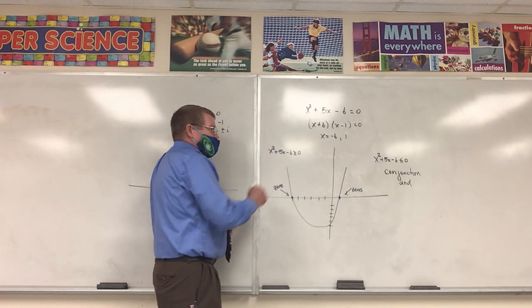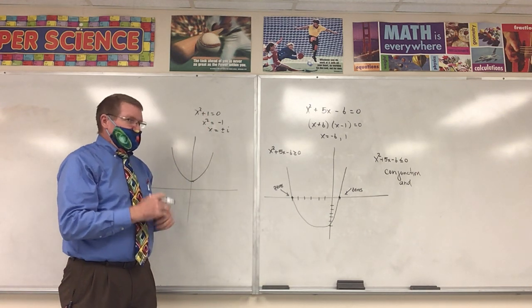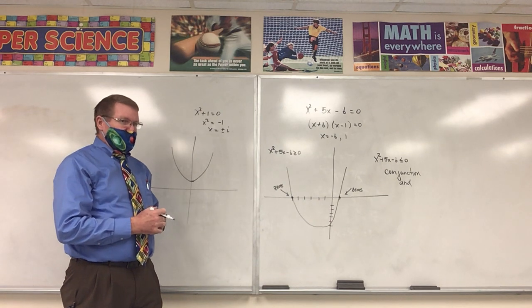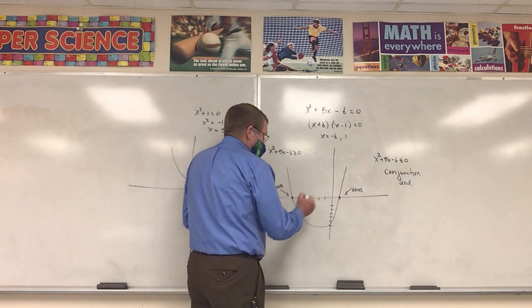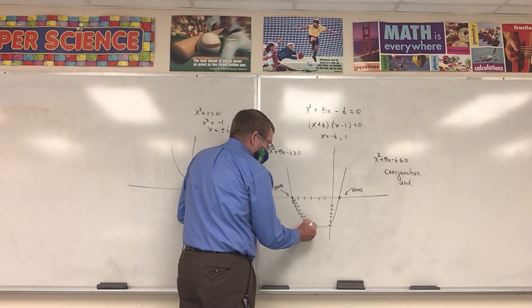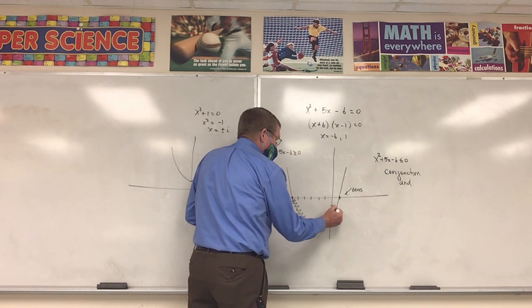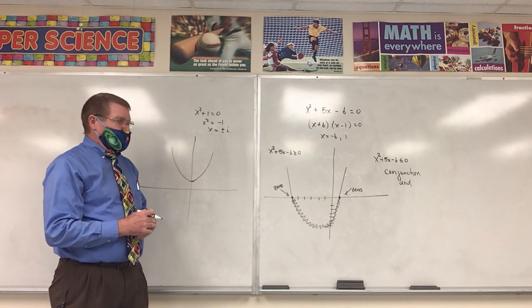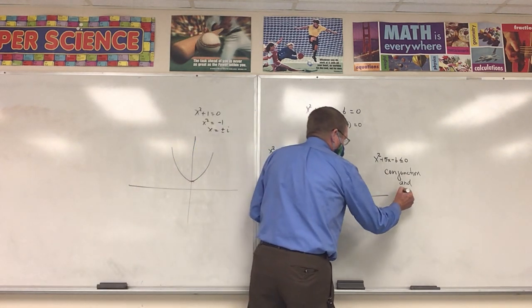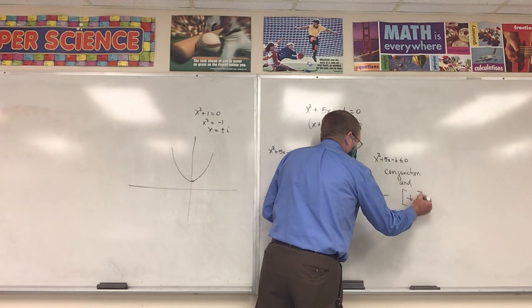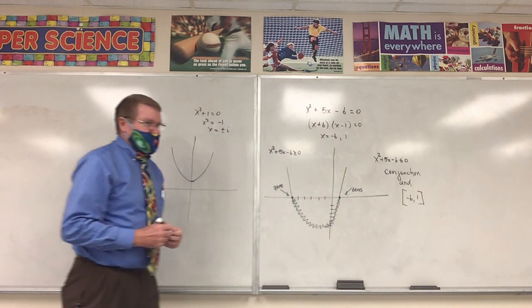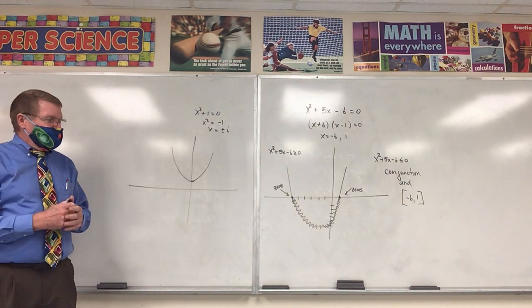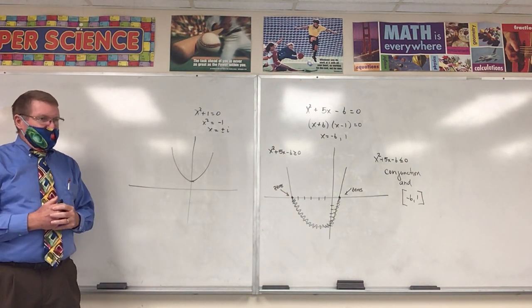Alright, if I look at x squared plus 5x minus 6, and we're going to solve this inequality algebraically, we're going to factor just like we would if it was an equals. And then we're going to look at everything that's below the x-axis. It's everything between negative 6 and 1. So therefore I would have this as my answer. That tells me it's all the points between negative 6 and 1, and that's included.